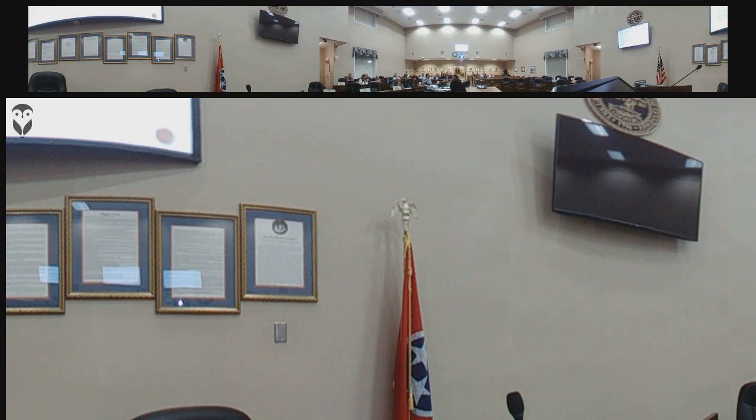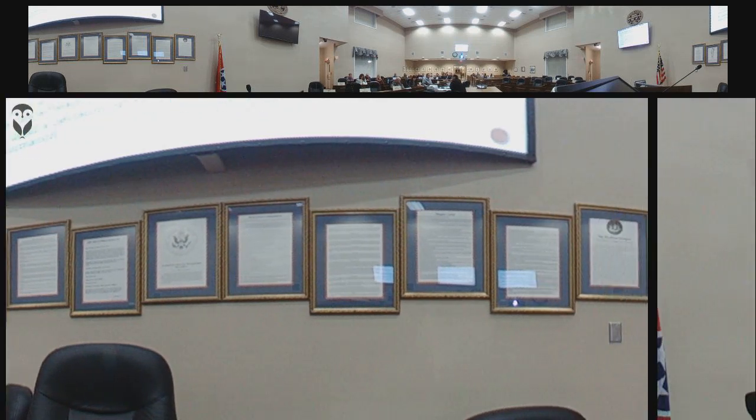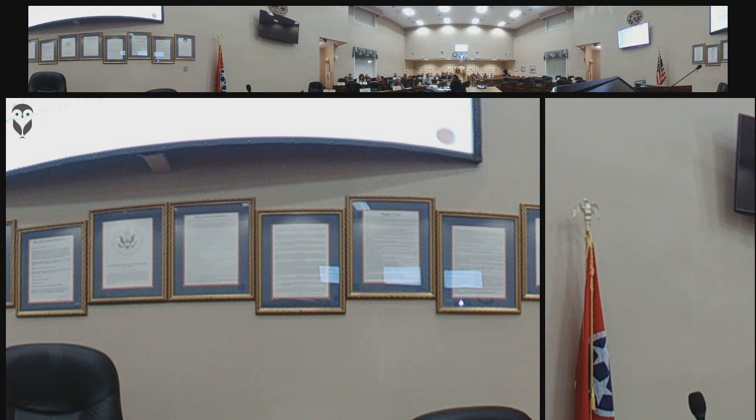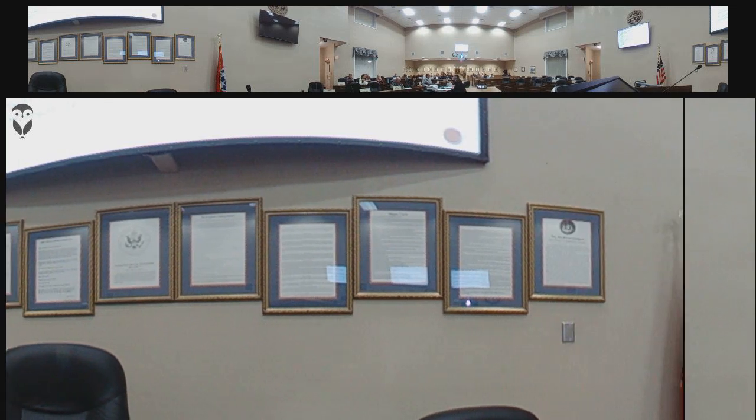So even though I will not be voting, I wanted to say that as much as I like the project, I have to listen to the homeowners, and there's a small development of 1-acre houses across the street that's 20-something lots. I don't know how old or how established that neighborhood is, but like I say, I like the project a lot. And I think it is something Sumner County needs. I'm just not sure it's the right area for it. So that's all I have to say.